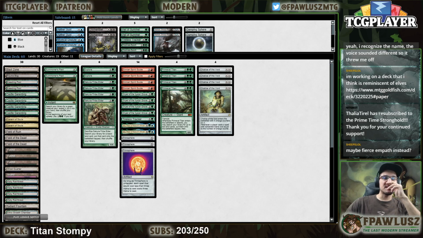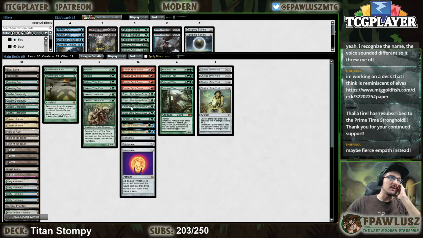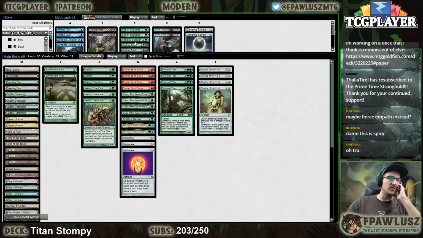Maybe Fierce Empath instead? No, because I want to be able to fetch for this, guys, right? There are gonna be situations where I want to be able to fetch for Dryad, Steve, or Tracker, and even in post-board games, Baloth. And Empath actually does not get me those, so I thought about Empath, but just Pact seems like the better option.